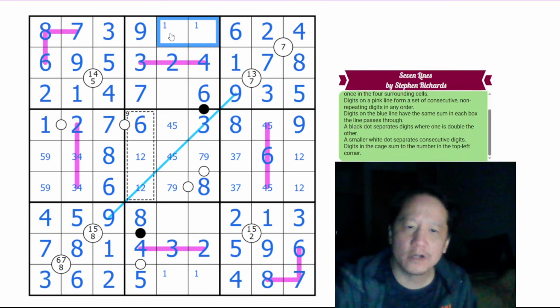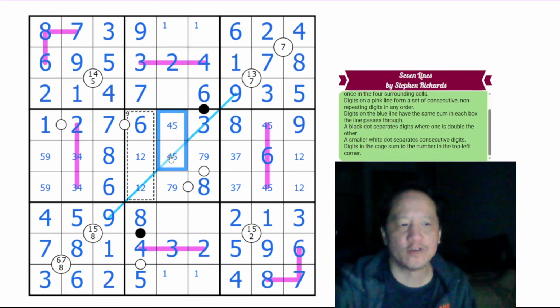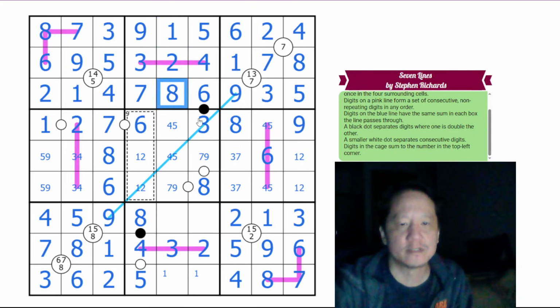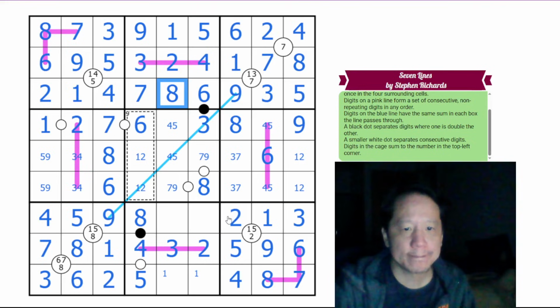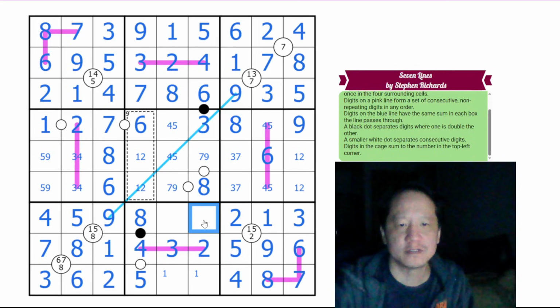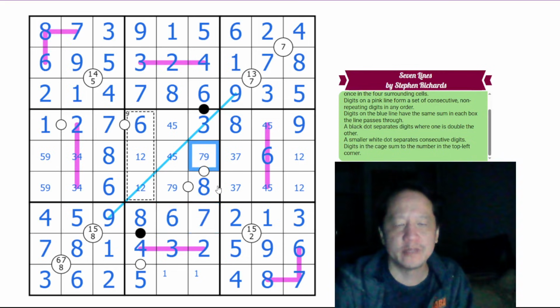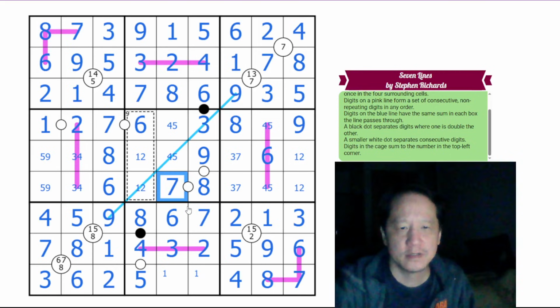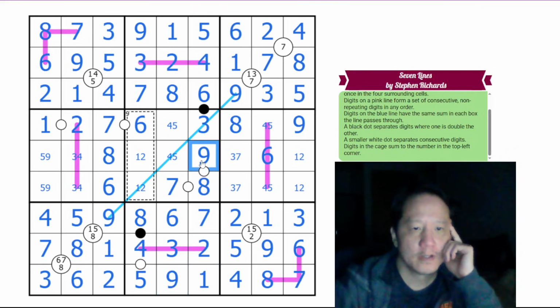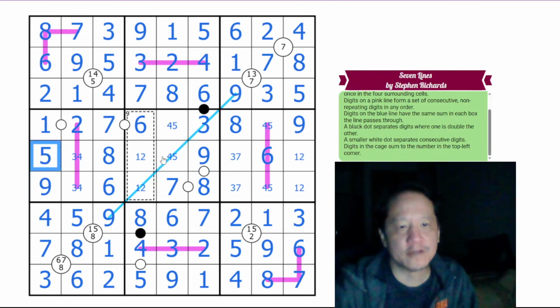Remaining digits of row 1 are 1 and 5, but this can't be 5 because of the 4, 5 pair in the column, so this is 1, that's 5, which makes this 8. Remaining digits of row 7 are 6 and 7. This can't be 6 because of 6 in the column, so that's 7 and 6. 7 eliminates 7 here, so it's 9 and 7. Remaining digits of row 9 are 1 and 9. This 9 eliminates 9 here, so it's 1 and 9. 9 here eliminates 9 here, so it's 5 and 9. 5 eliminates 5 here, so it's 4, and this becomes 5.